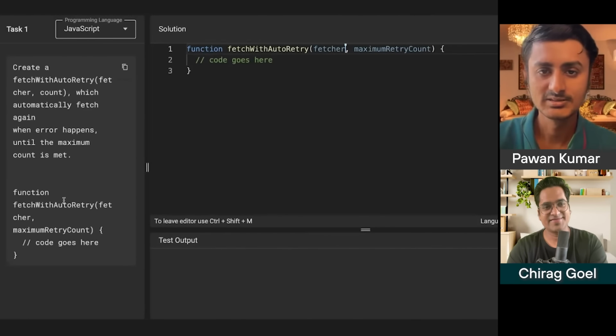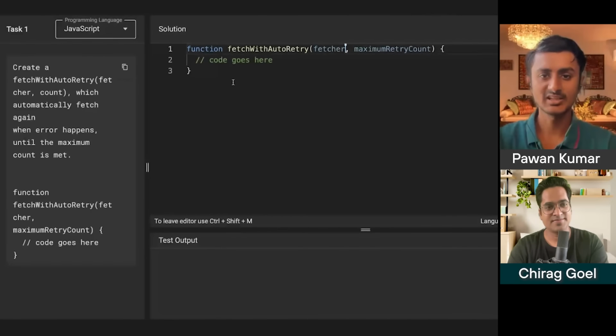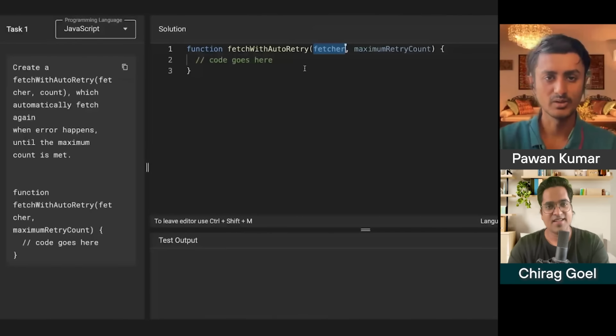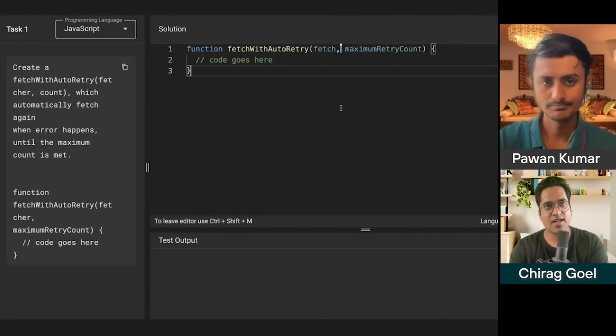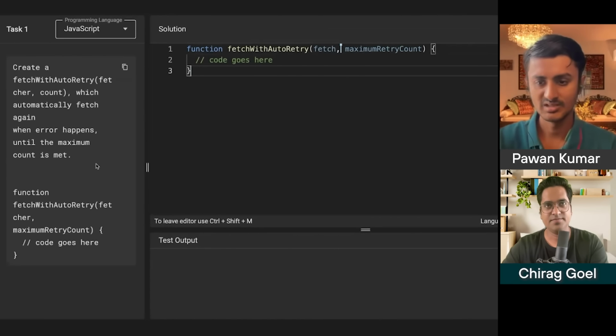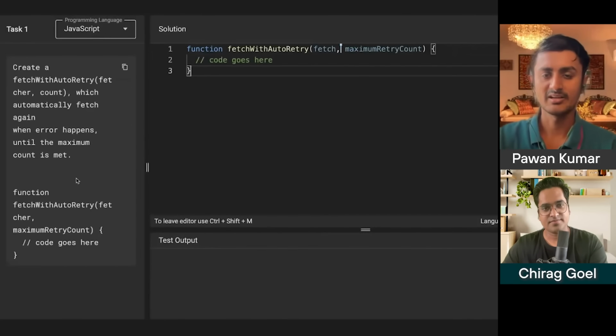Got it. So this function assumes that there is a fetcher already. Are we using any external library or is it the browser fetch? You can consider the browser fetch also, that works. I am completely okay with that. Okay, I'll just get started with this.